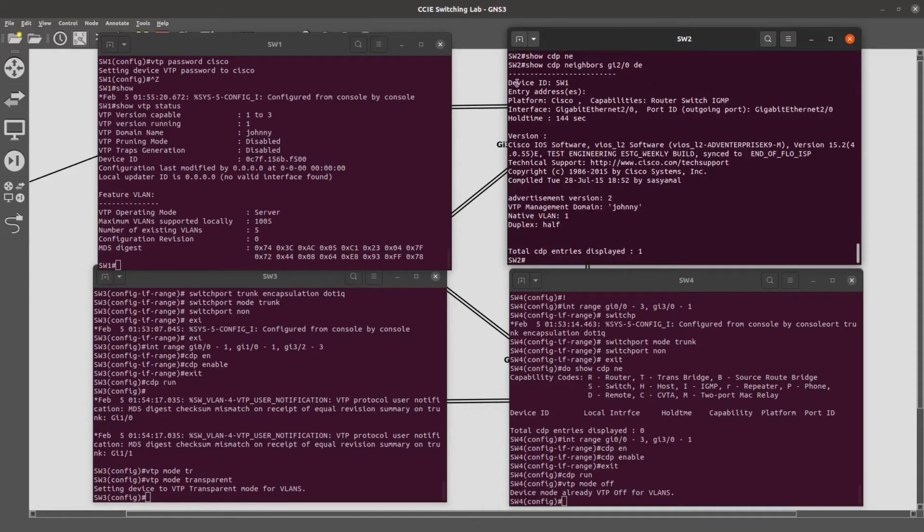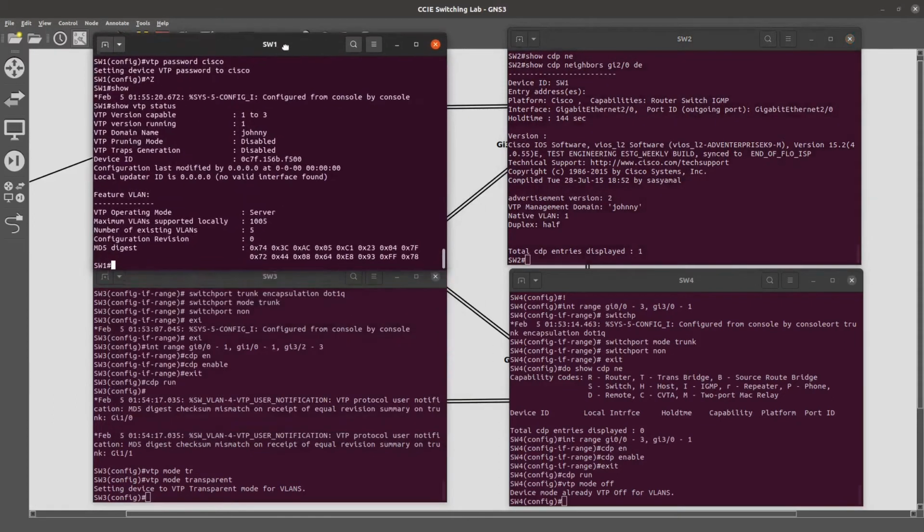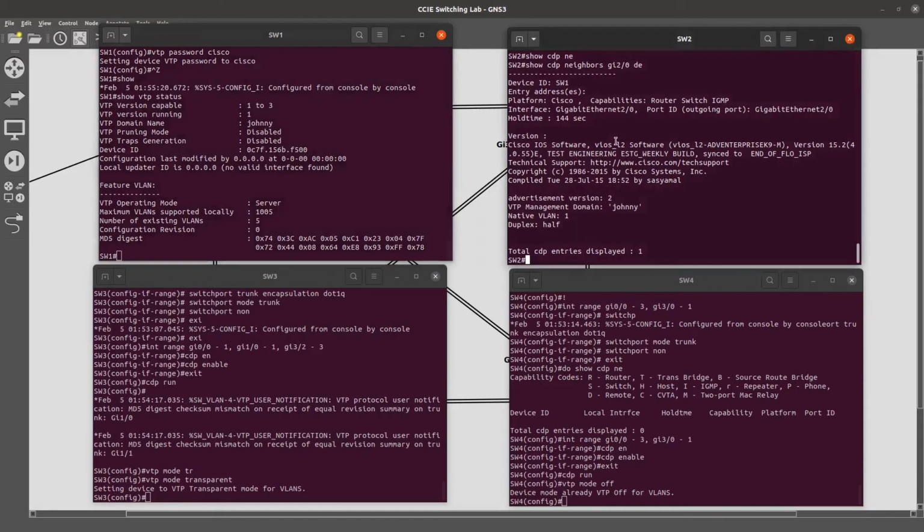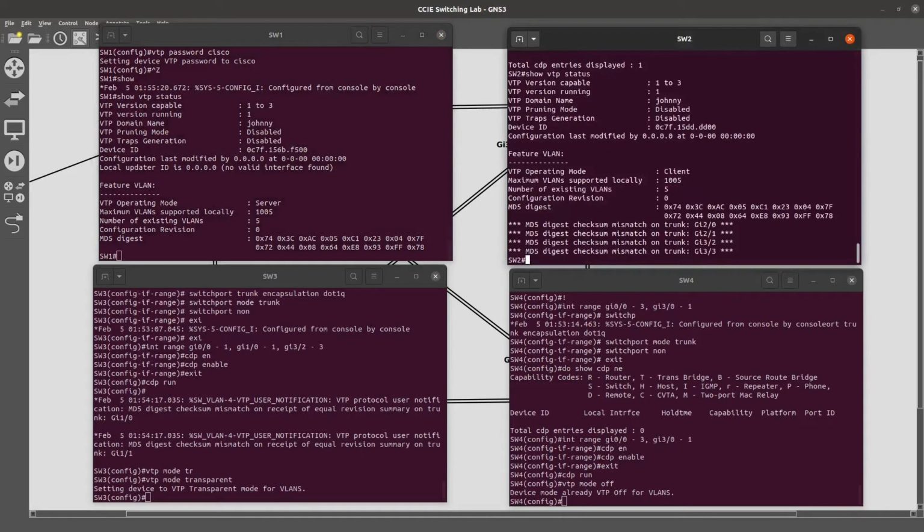Switch 1. Let's actually look at our diagram. That probably should not be there because we have the same password configured. We'll just go along and see. Might just do a reload on these switches.